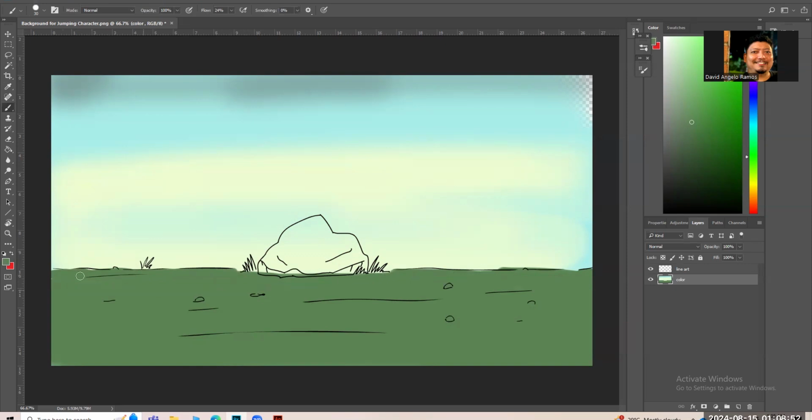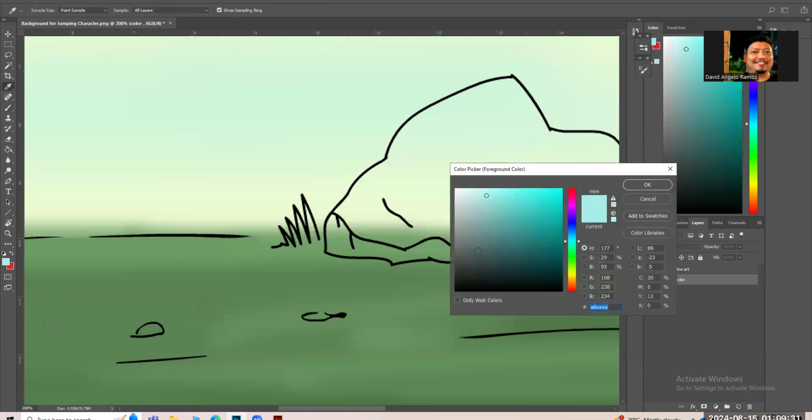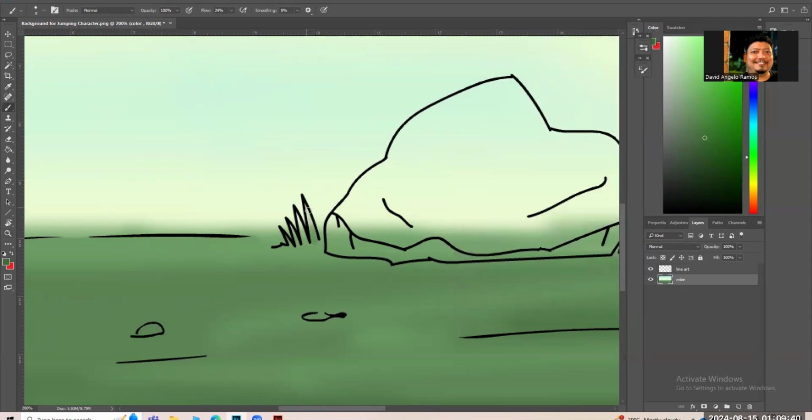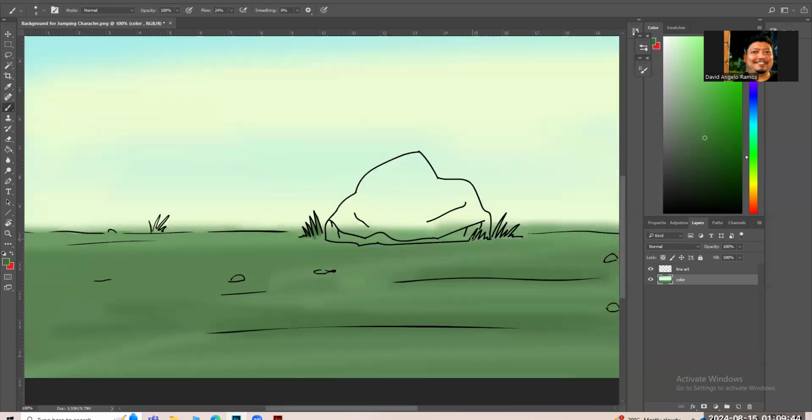Let's put some soft edges, probably. I'm going to use some soft brush. Yeah, I think that's nice. Let's put some shades right here. Okay, that's a simple background, right? And at this point, we're going to color the grass. I'm just going to make it really quick. Okay, so it's not the best illustration that we did, but for the sake of this demonstration, we're just simplifying everything.